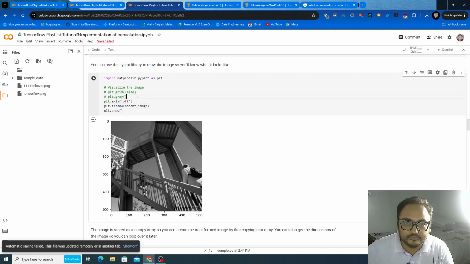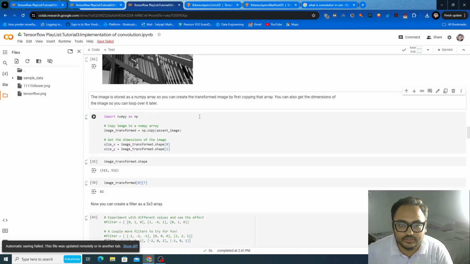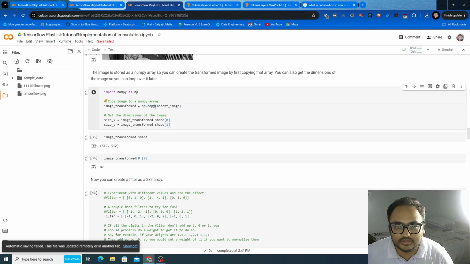To make a better representation, we have included these lines. Hit enter. Okay, this is the image. Once this image is ready, we need to load that image into NumPy for numerical processing. So np.copy is the function. You have to remember this copy method.